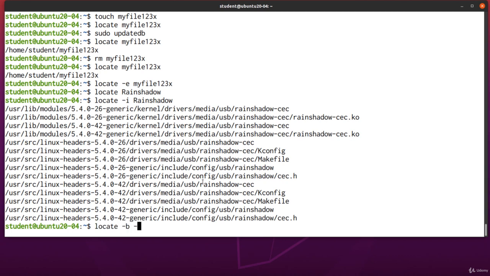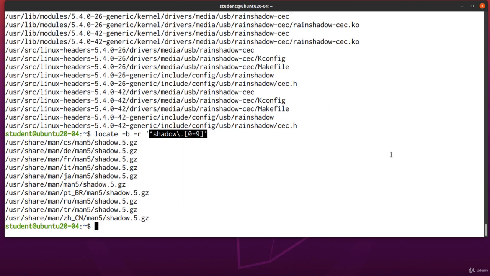Locate -b -r ^shadow\.[0-9]. This is a regex or a regular expression. I'm searching for all the files and directories whose base name starts with the shadow string, then the dot sign, and any digit between 0 and 9. Any other characters can follow. And these are the files.